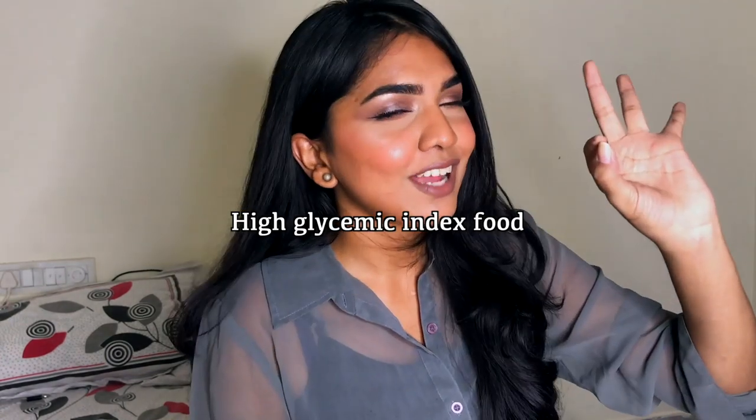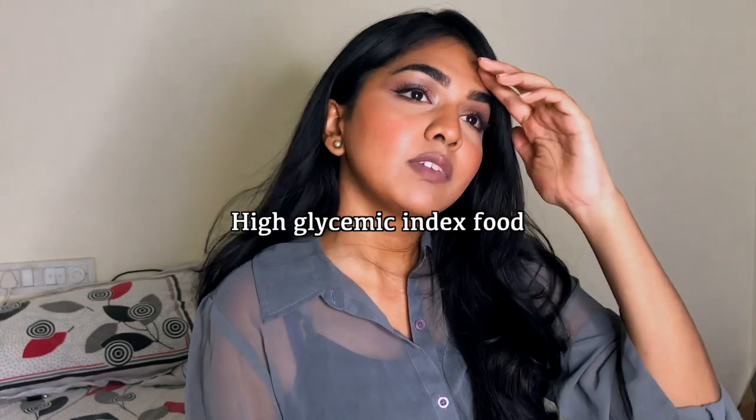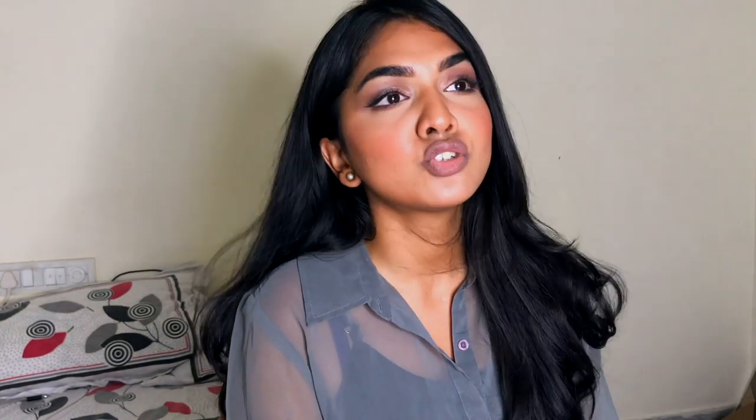There are a lot of other foods that can alter your blood sugar level — these are called high glycemic foods, which are basically high-carbohydrate foods. Examples include white rice, maida, sugar, and all dairy. You can substitute white rice with brown rice, dairy with almond milk or soy milk, and sugar with stevia. I eat jaggery occasionally as a substitute for sugar. Also, having one sip of milk won't make you break out — it takes a certain quantity to affect your hormone levels.